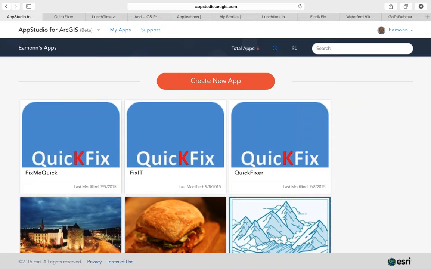I don't think they do. I think you should be able to use a feature service from anywhere. Obviously, it'll have to be registered on ArcGIS Online because that's where it goes to find it when you're using AppStudio. But I imagine if you have your feature service set up with the appropriate security in hybrid mode, you can pump those issues and observations directly back into an ArcGIS Server hosted feature service.